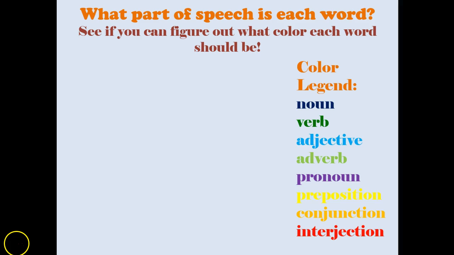So now we're going to be using this legend on the right, and I want you to see if you can figure out what each word should be colored based on the word and how we know it to be used in sentences. All these words should be familiar. Earth, for example, is colored dark blue. It is a place, and therefore it is a noun. It is a capital E on Earth because we're talking about the planet. If we are talking about the dirt, the earth that we dig through, we're talking about lowercase e.